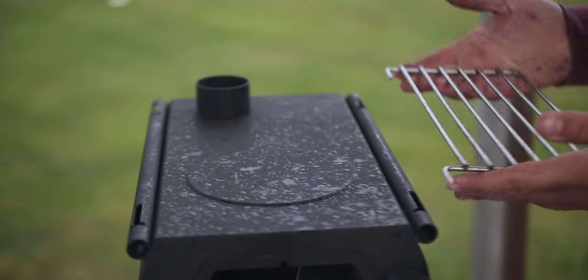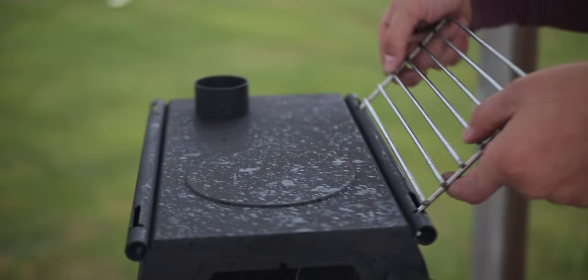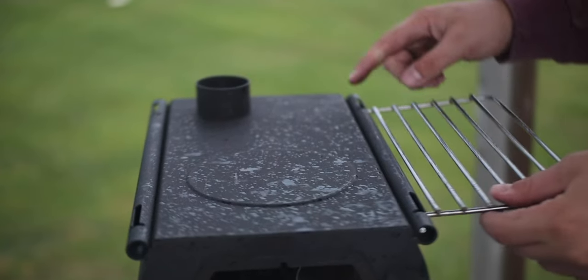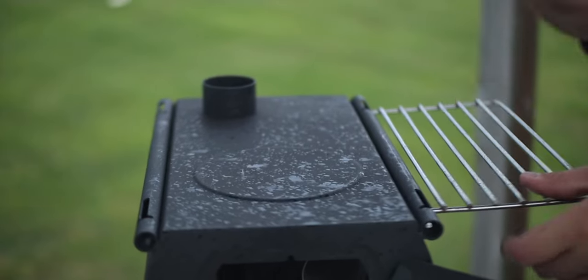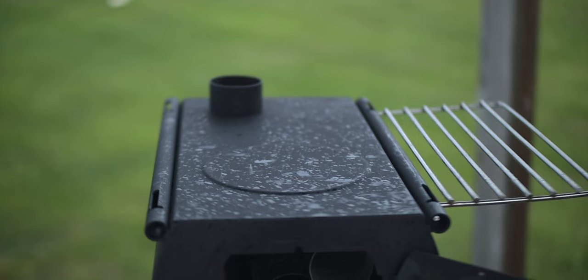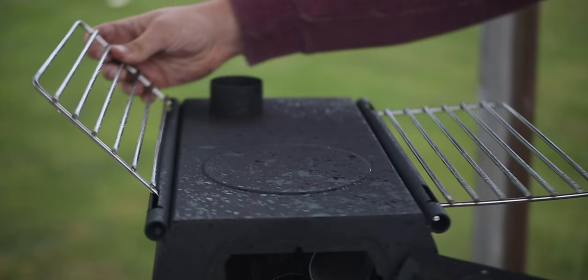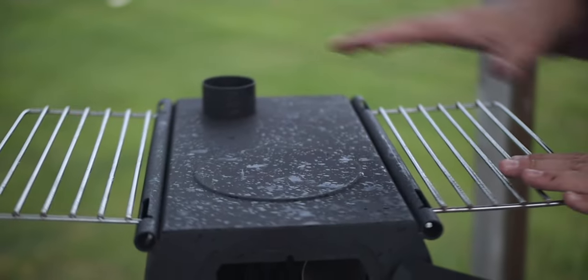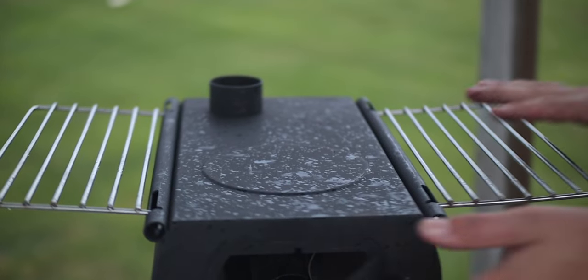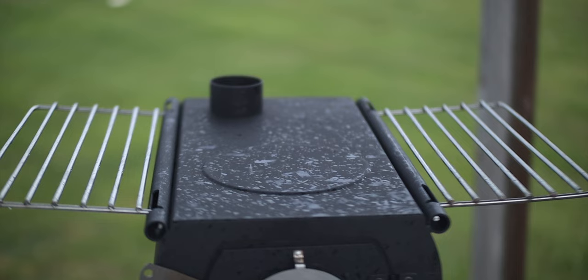Now with the grates that attach onto the stove here, they're very simple. They just slide in right there, and then you slide them toward those notches, which you'll see right there and there, the two end notches, and they just kind of clip and hang right there. Same with the other piece. Just slide it right in, and then push them forward to those end notches, and they just sit very nicely like that.